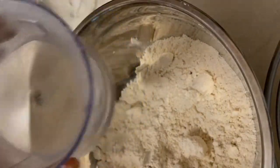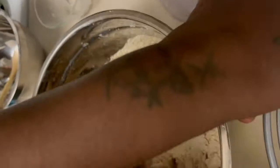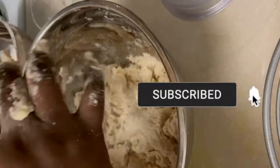So now I'm taking some super cold water and I'm adding that into the bowl in increments, and y'all know how I am about my increments. So I'm just stirring in all of that water and getting it all good and together. You want the dough to be nice and soft.